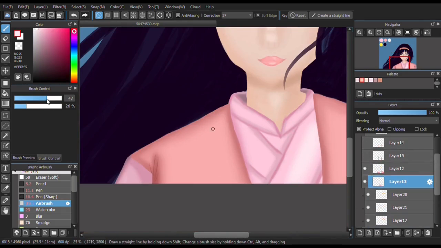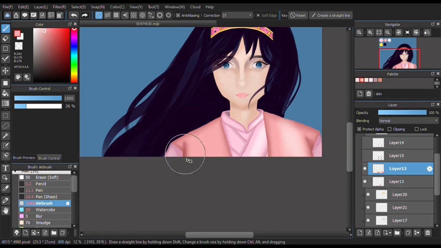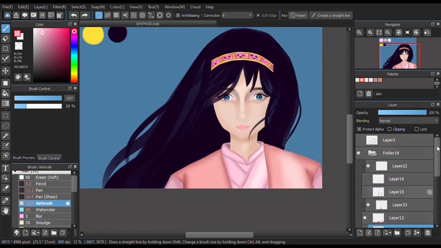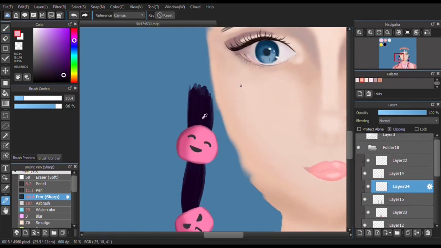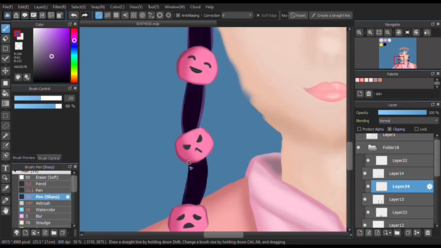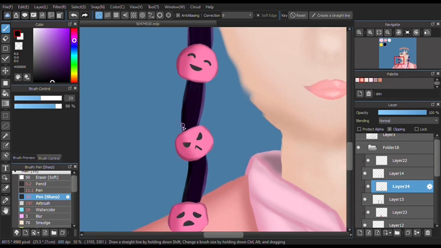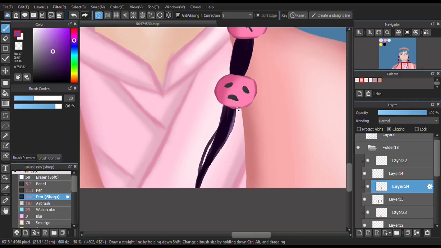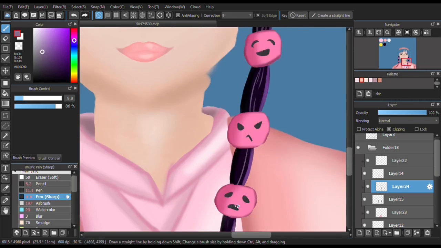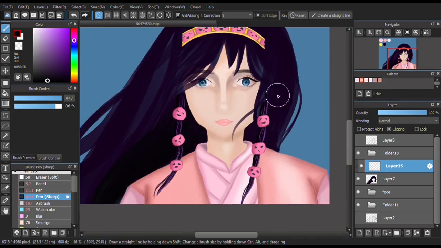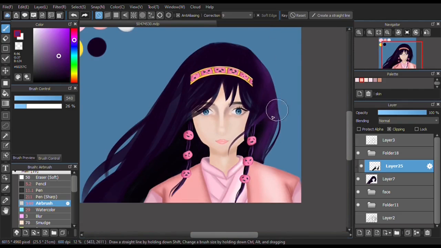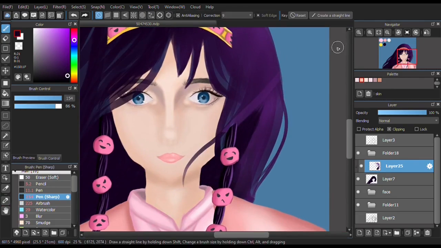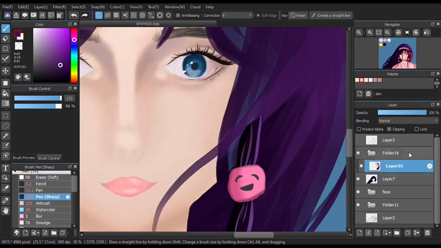For highlights, I mostly highlighted only the right side of the drawing. For the hair, add first a new layer above the hair layer and clip it. Now for the shadows of the hair. I only added black and light violet for the hair in front within the accessories to enhance it. And the left side of the hair, I shadowed it with black, and the right side of the hair, I highlighted it with violet.